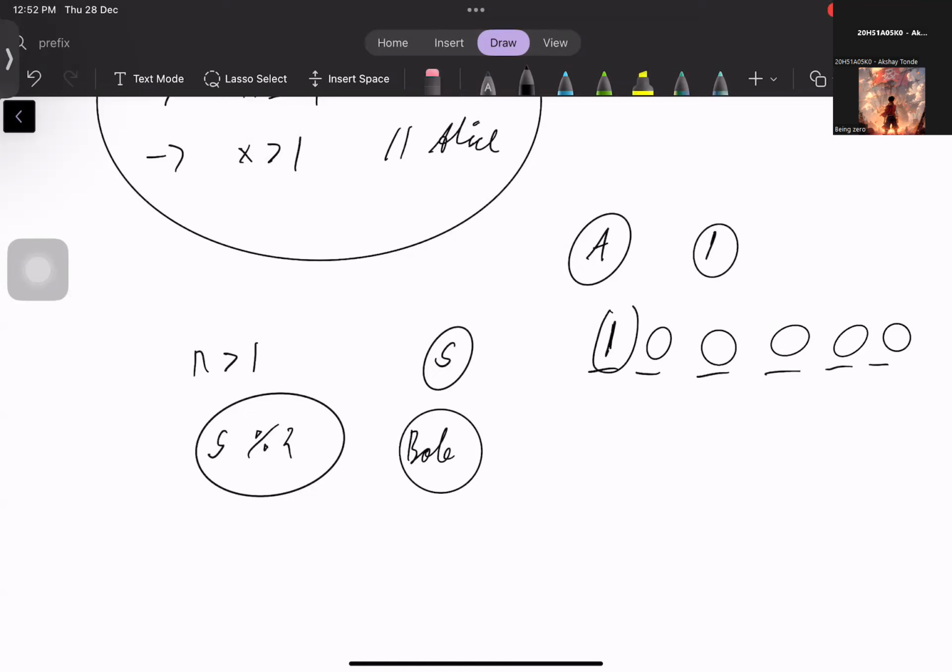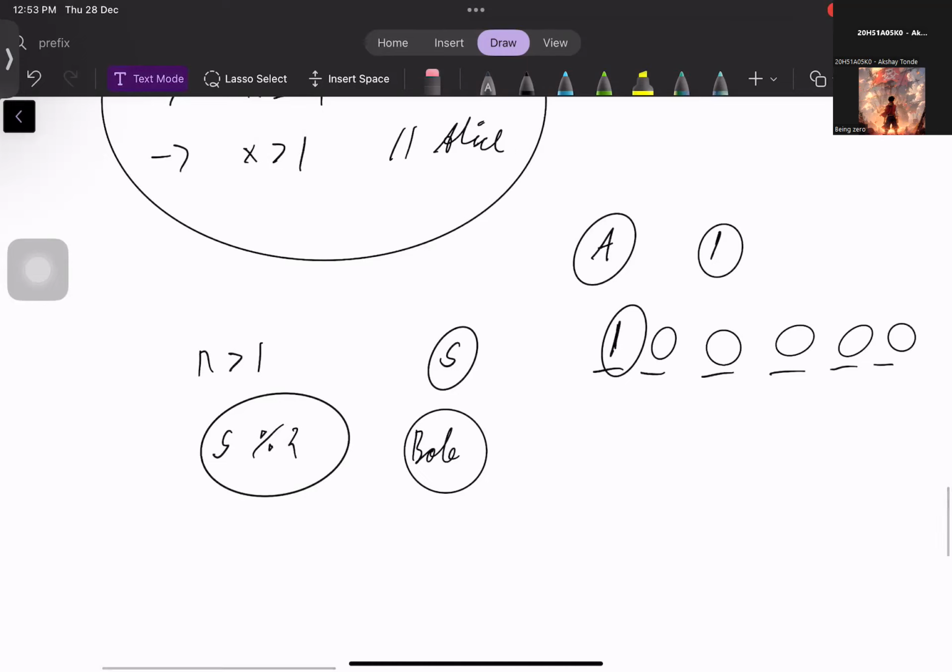So this one, Bob, in Bob's turn, can move it to anything, because n is greater than 1, there exists at least one pair with different parity, as n is at least 2. So in this scenario, because Bob can move this one anywhere, but Alice can never remove it, we can say Bob will win.